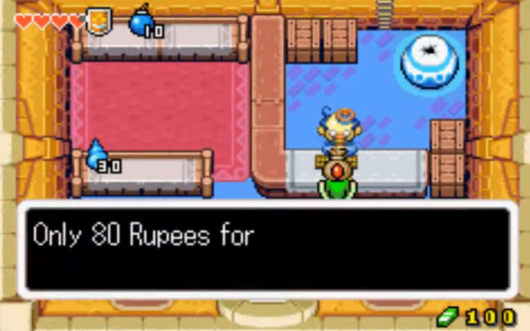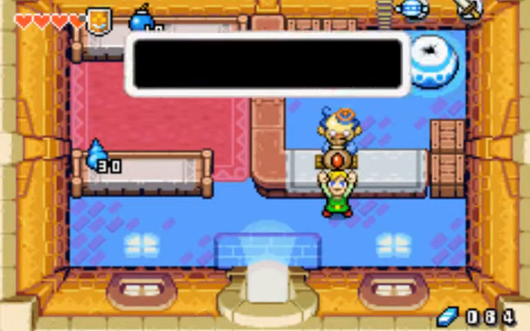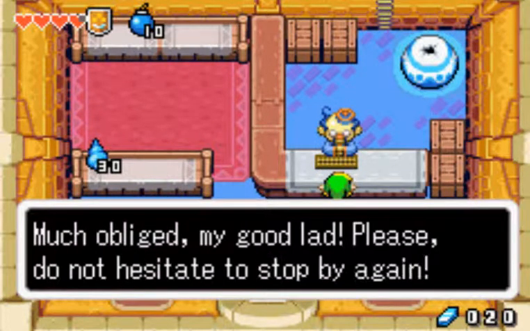We'll drop it off here. Oh, only 80 rupees for a wallet. It can hold a king's ransom in rupees. Would you like to buy it? Yes, please. You got a big wallet. You can now carry more rupees. Much obliged, my good lad.